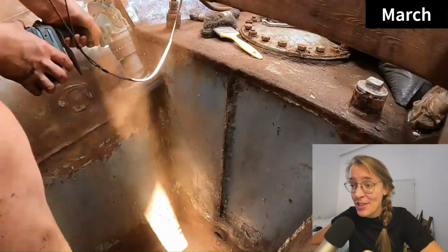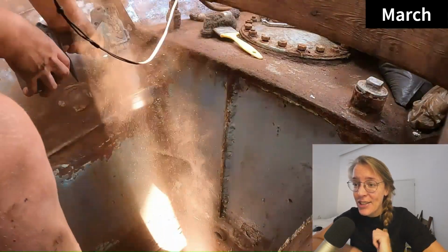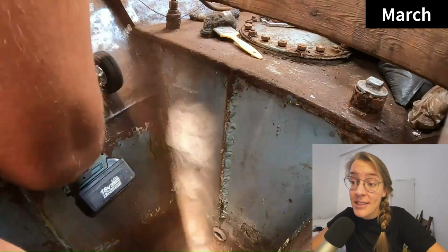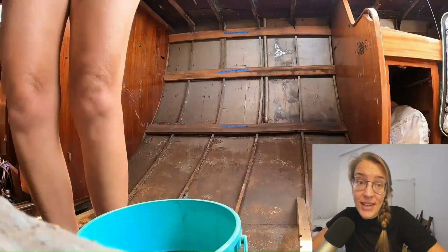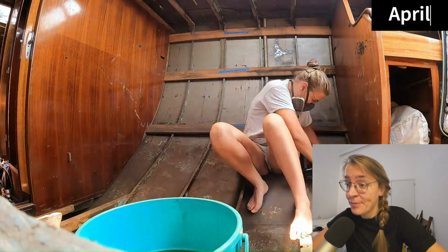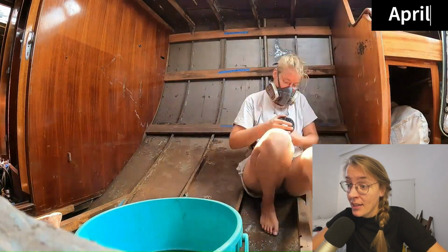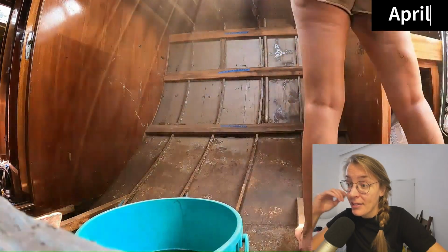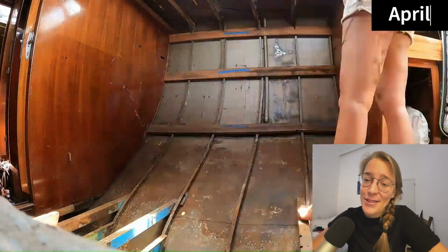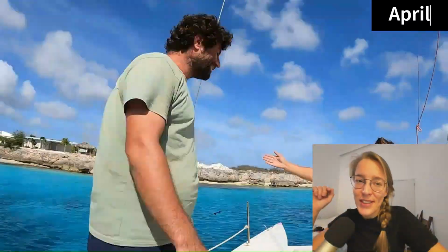And this is in the bilge next to the diesel tank. Here you see, if you just remove the first layer of rust, there's amazing steel behind it. And we can just repair it and clean it up. And this is in the salon. And it's nice to see that we already covered this area now. So that's pretty good.